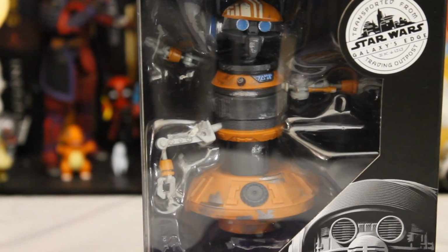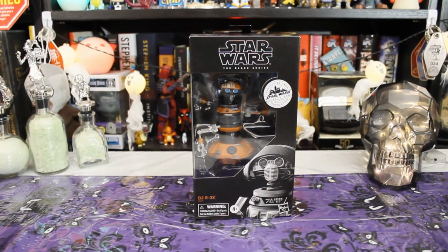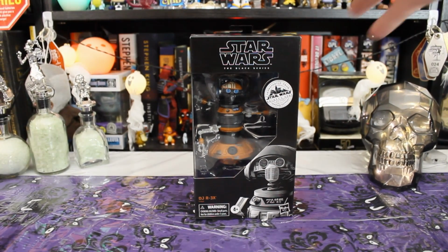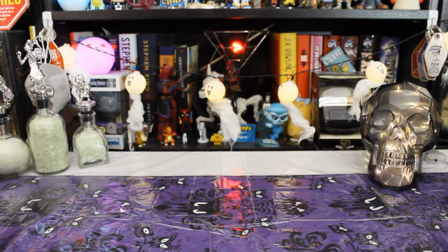They also had, when I was there, this new set of Marvel Legends from Deadpool 2 that I was really tempted to get, but it was $50 for one of them and $25 for the other. And I only spent $25 on Stan Lee, because that's kind of the going rate for those boxed Marvel Legends. But yeah, just couldn't swing it at that point. Hopefully they'll be around for a while and I'll be able to pick them up later. Or hey, it's nearly, actually not quite, my birthday. Birthday's not for a couple days after this video goes up. So if you want to buy me something, there's an option.